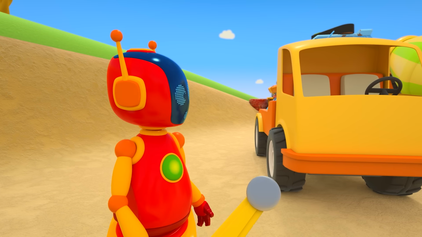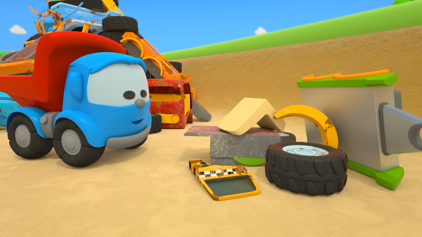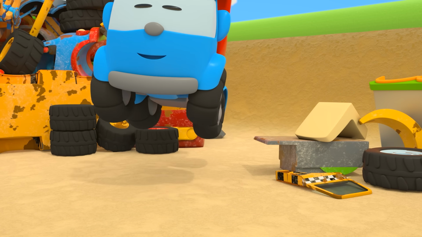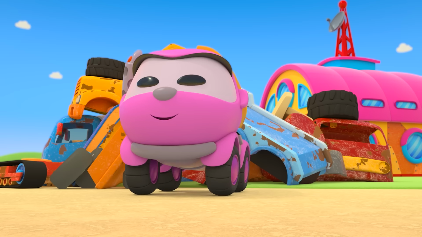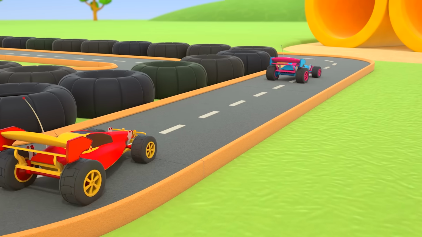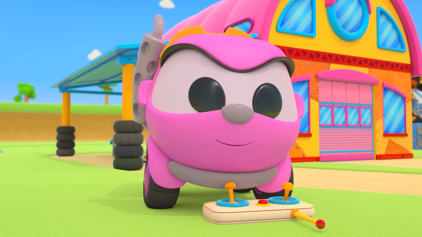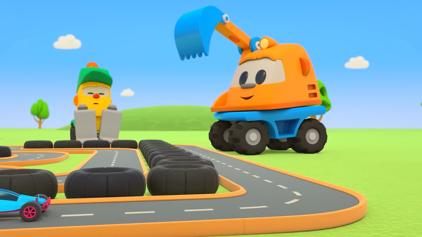So many trucks, but it looks like there are still parts left over. There are enough parts for another vehicle here. Where? What vehicle? I'll tell you tomorrow. Let's go and play now. Come on, let's go! Leo and Leia want to race the remote-controlled cars with Scoop and Lifty. They're really good at it. And the robots like watching the race.